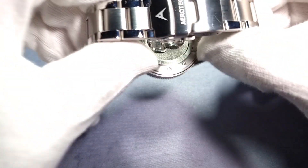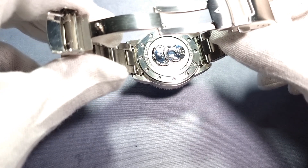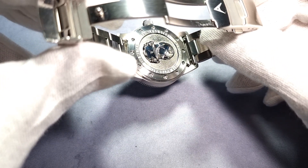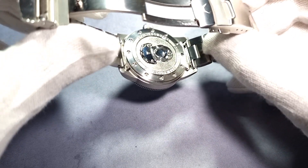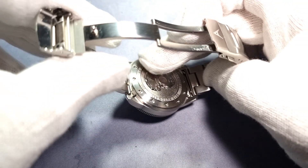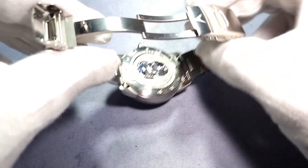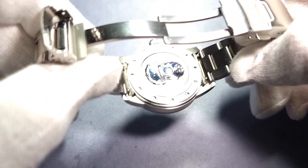Case back — it's actually nice. It's got a deep embossed diver's helmet and top torso kind of thing. It's got the usual basic specs around the edges. It's a nice case back — really smooth, no sharp edges anywhere. Solid links, and quick release pins as well, which is quite handy I suppose.